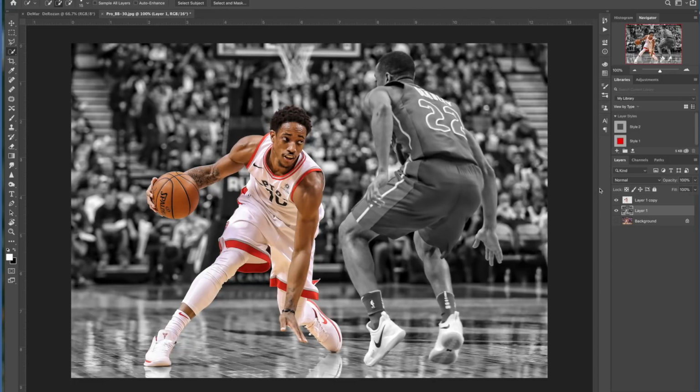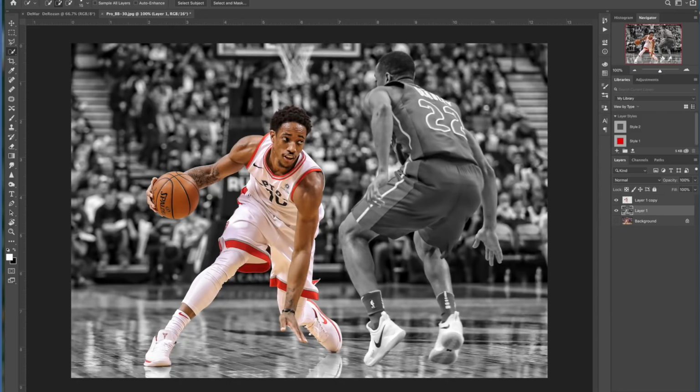I like the normal. It's not too dark, because when it gets too dark, it makes his skin color look kind of funny sometimes, depending on the photograph. Now look what we've got so far here. Now we've got DeMar Rosen in color and everything else in black and white. So he stands out right now. So I'm just going to do a couple of things to this photograph so we can make it look a little bit better to me.